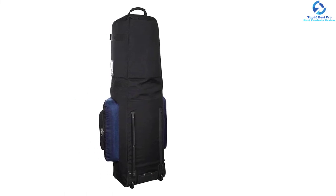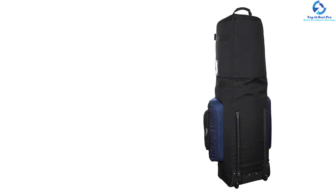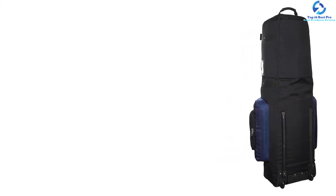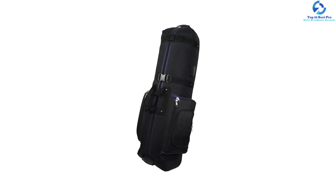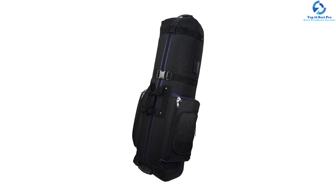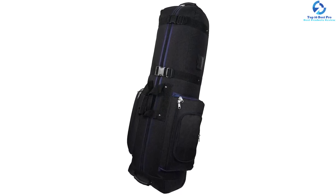It consists of three different layers of 600D fabric, so the level of protection your gear gets is the highest. It is heavy on the top, which protects your club heads. The weight of the bag is nine pounds, ensuring you can carry it around. The zipper compartment size is 13 inches by 50 inches by 15 inches, so you can store large clubs. If you're looking for a heavy duty bag which can hold large clubs, you can consider this option.